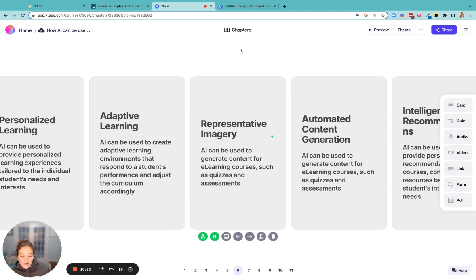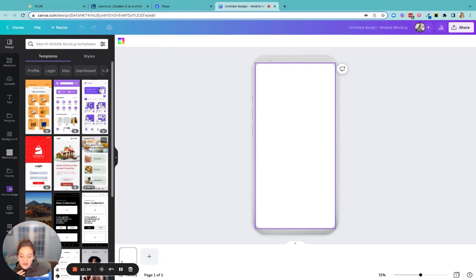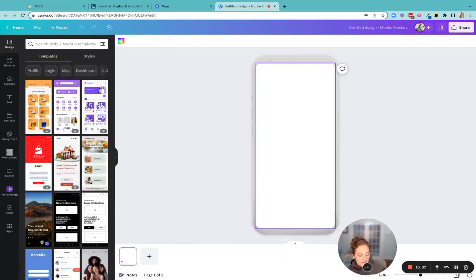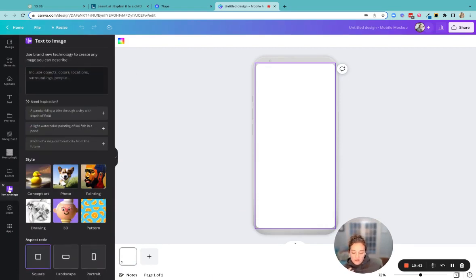So while this is working, let's hop over to Canva. One of the things that I have really enjoyed using recently in Canva, I'm just going to move this over, is some of their new apps like text to image. So for instance, if I want an image that relates to a particular topic, they now give you the ability to come in and tell them exactly what you're looking for and allow them to either work to build it or to source it for you.